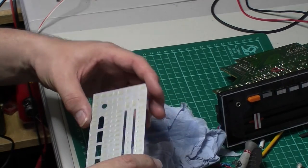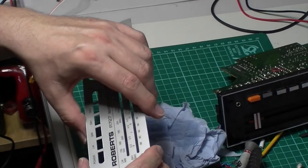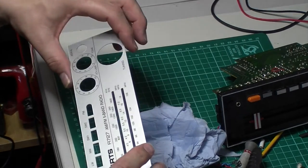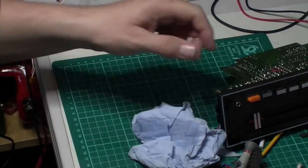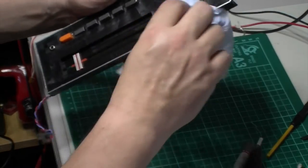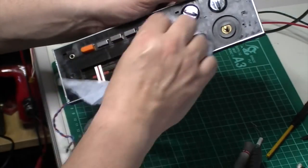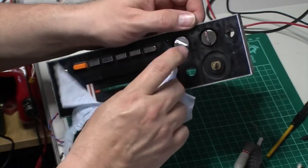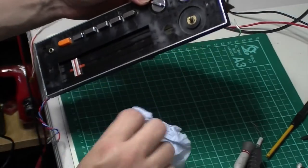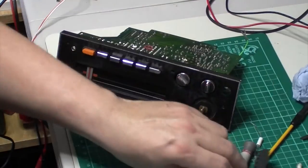So I'm going to polish that up now. It's really giving me a chance to have a great go at that. Got to be pretty careful, but certainly saves taking the chassis out. Not that I'd recommend doing that to a radio, but in this case it has actually done the job. It also means I'll be able to get these knobs off as well, because I can prise them out now. Plenty of room to get in there, and they certainly need to come off. They are manky.